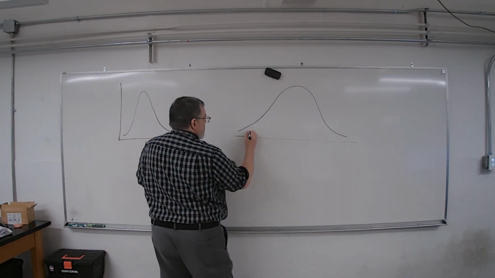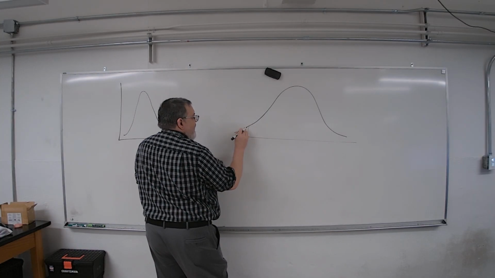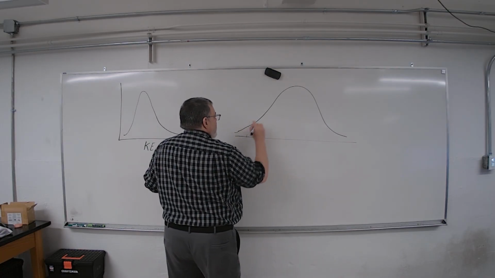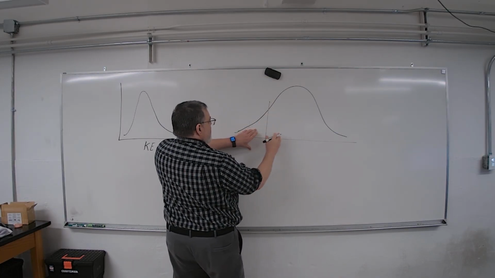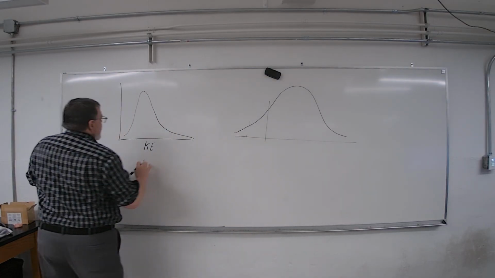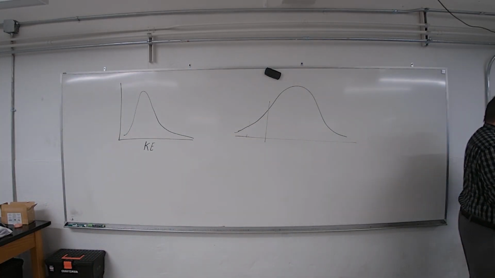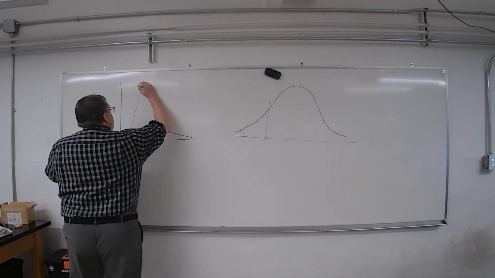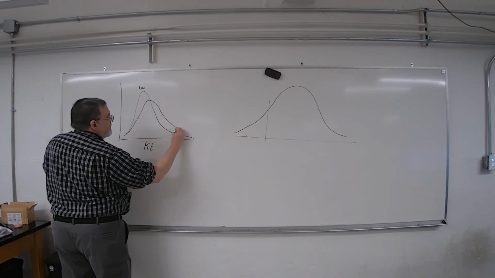It's saying anything from here below, this is sort of like the area. The area here represents how many things have a score along here below that. And this would say the area here tells you how many of these things have a score from here and below. So if you have kinetic energy, I guess I should go back over here. If you're looking at this kinetic energy, basically what happens, this is low temp, and at higher temperature it gets a little flatter and a little longer.